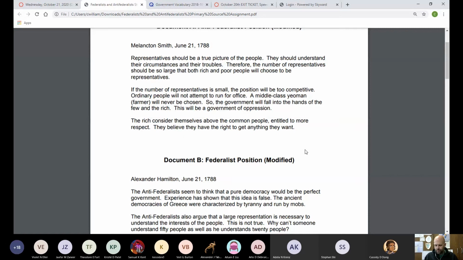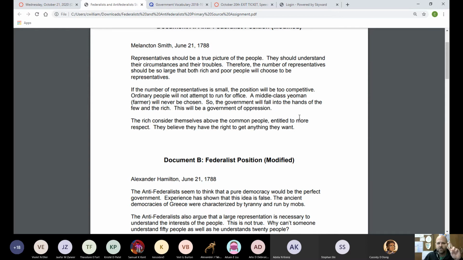The Constitution was introduced, and then they adjourned, and the representatives of the states brought back copies of the Constitution to their state legislatures and to the people to begin to discuss whether or not they would support it. And this process would go over several years until they finally got the number of states needed to approve the new document. Part of the reason it took so long is because the Anti-Federalists would not support it without the Bill of Rights. But what we're going to look at here are 2 documents related to representation. Who should be represented, who should have a voice in representation, and what that looks like.